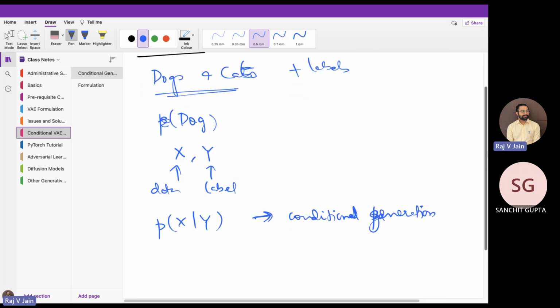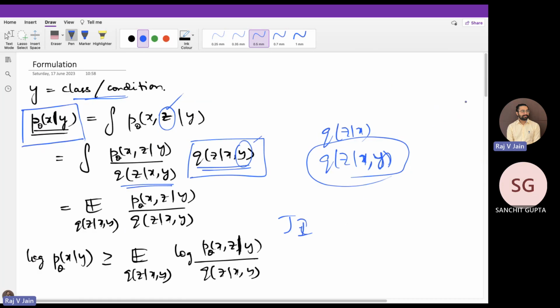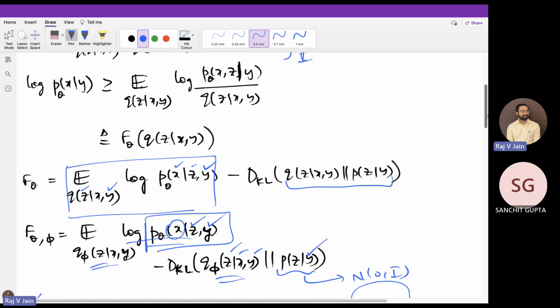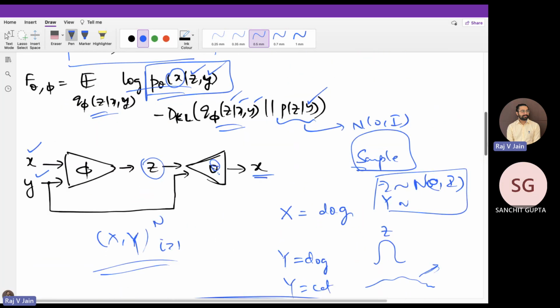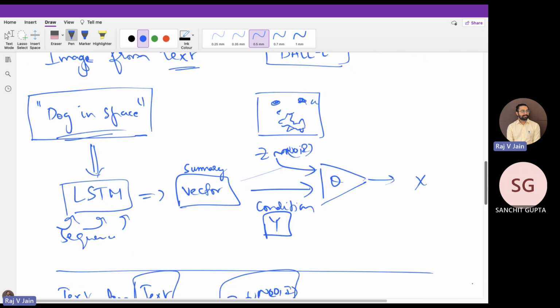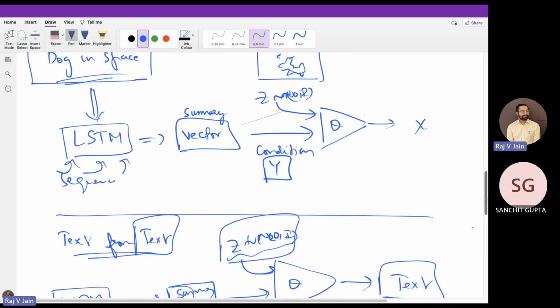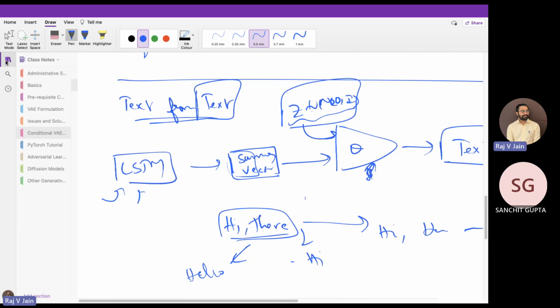Post this, we looked at a very general problem statement called conditional generation. We again spoke about where this could be useful. And we also saw the idea of the conditional VAE, where your latent now depends not only on the data, but also on the label that is being passed, right? And then we saw how the ELBO turns out to be, how the architecture should ideally be, and so on. And we spoke about some use cases where this is being used and can be used in general.